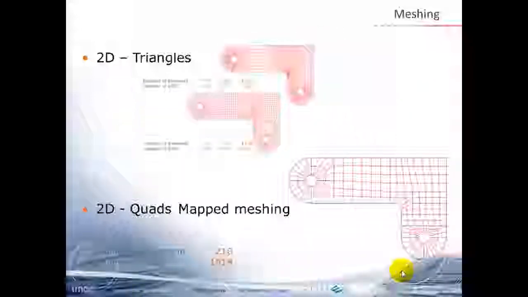There's another technique, but then you have to do it manually. You see that in this simple case, I separated this area into sub-areas, and I instructed the mesher to do some tricks, and I end up with already a good representation of these curves, and I also have a very homogeneous mesh, and it just takes me 2000 elements. So actually you can see you can save time by doing this, but it's not done automatically anymore.